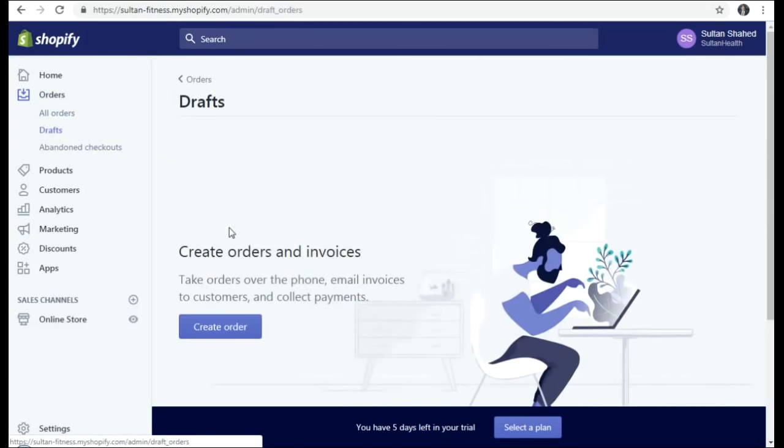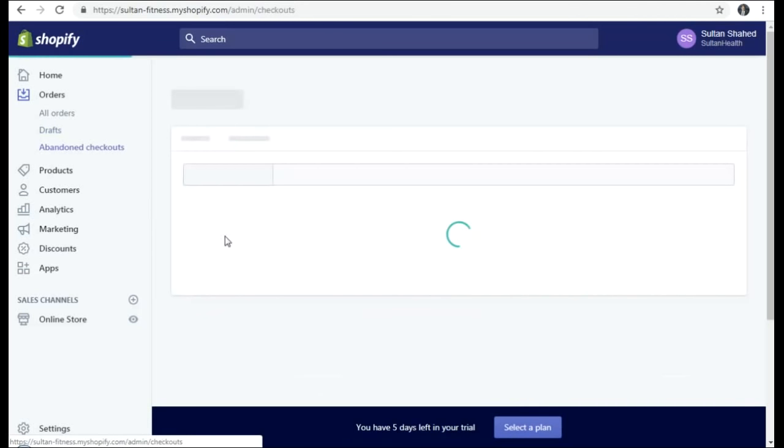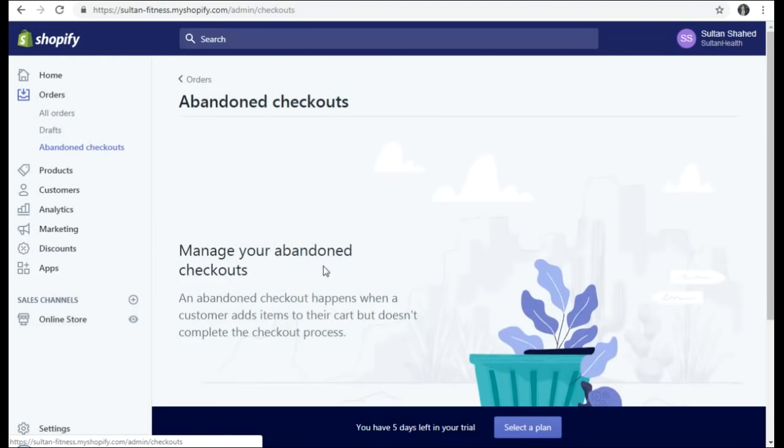Drafts. If someone is calling you on the phone, or someone sent an email, you can create an order. If it is not an online order, you can manage those orders here, so that everything is in one place. There's also abandoned checkouts, so you can manage those here.